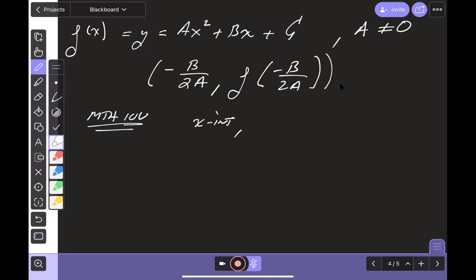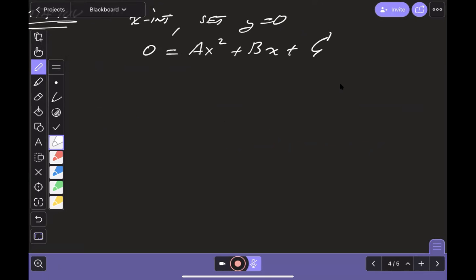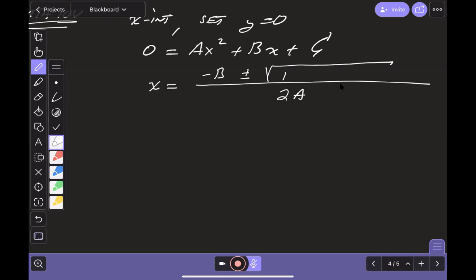And what's an x-intercept? All you have to do is set y equal to 0. So if you did that, what would you get? You get 0 equals ax squared plus bx plus c. Well, I just don't know what a, b, and c are. So what do I have to do? Quadratic formula. So what do I get? x is, I'll write this down for you. Kind of complicated, right? Twice a, let's see, minus b plus or minus, that's the nightmare over here, the square root of b squared minus 4ac.